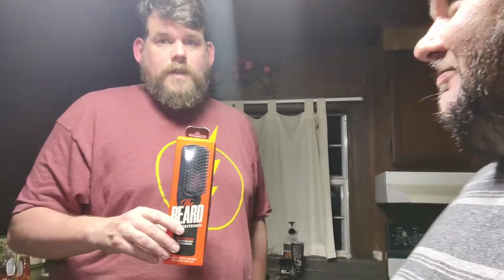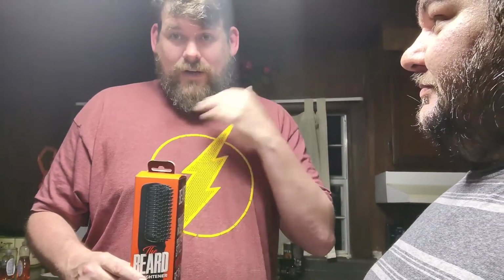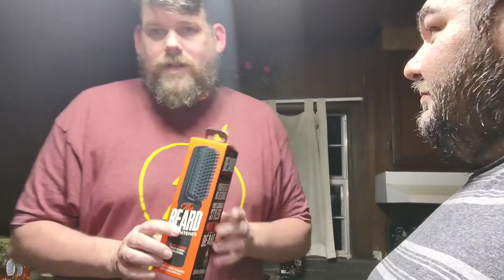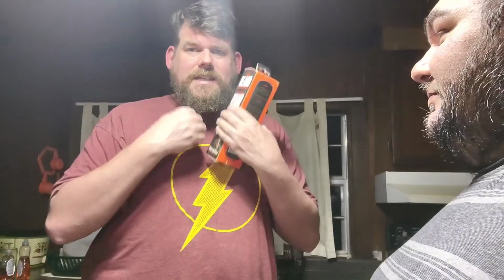I will be honest, the first time that I saw him use it, it looked good when he came out after he got done using everything, but he didn't have as much volume to his beard. Right now, I have not used this today. I've taken a shower and I've washed, so it looks fuller. When you use this, it's going to make your beard look neater, but not as full. So just keep that in mind. If you think you're going to use this and it's going to be like pow pow, it's not going to be no Duck Dynasty going on. It kind of keeps it compact and makes it look a little bit neater.